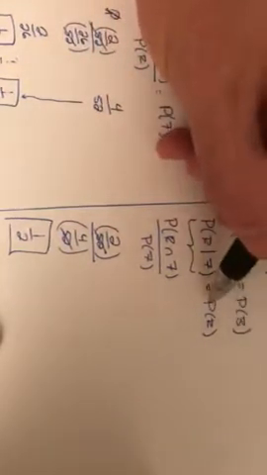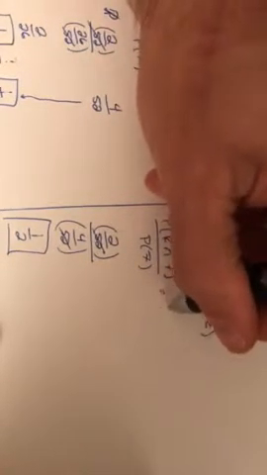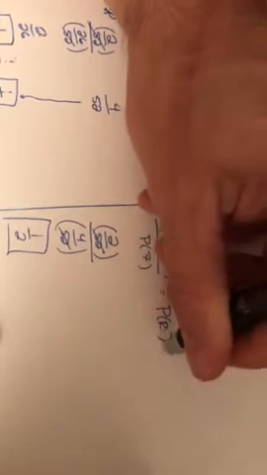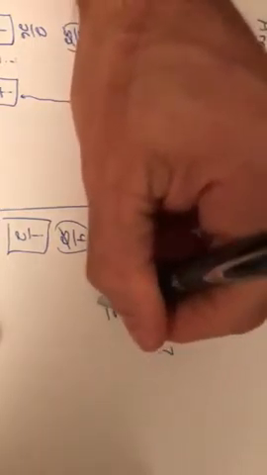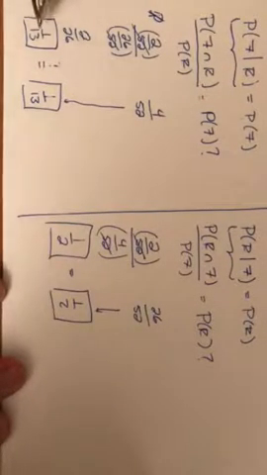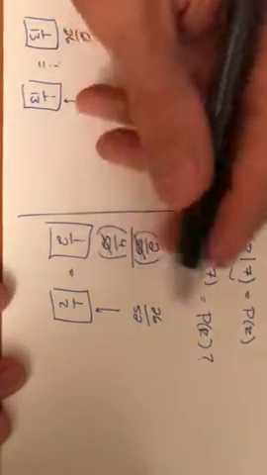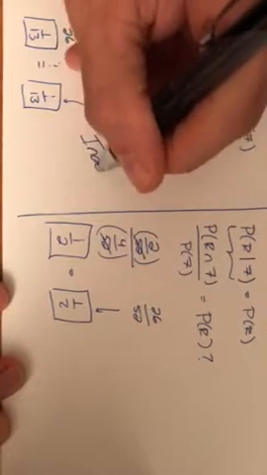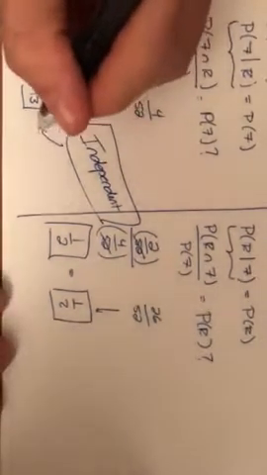Okay, so probability of picking a red card now. So I want to know, are those equal? Well, how many red cards are in a full deck? Well, I've got 26 red cards in a deck of 52, and 26 over 52 reduces to 1/2. So these are equal as well. So if you notice, when I do both checks, on the left side they're both 1 over 13, on the right side they're both 1/2, so that means that these two are independent. And there's the checks that prove it.